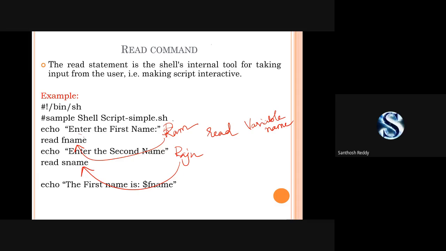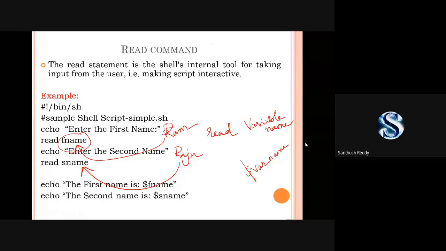The content stored in your fname, if you want to print it on the console, we have to use dollar and variable name. Next, echo, the second name is $sname. This example I think we had seen previously. Yes or no? Yes, sir.